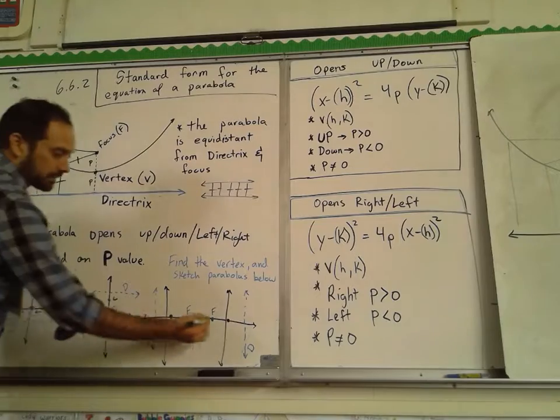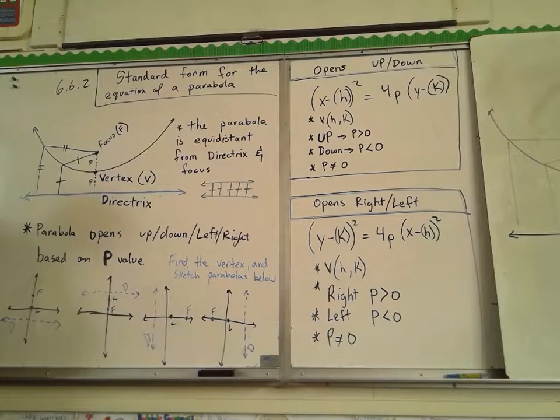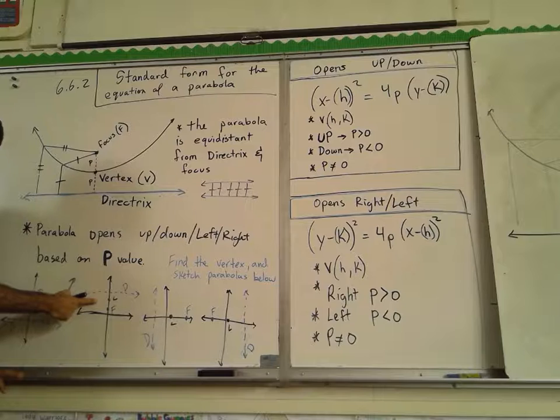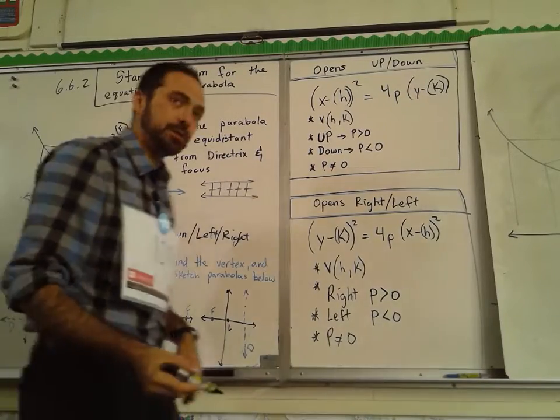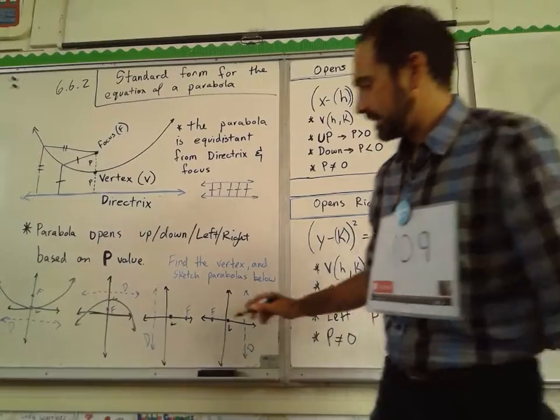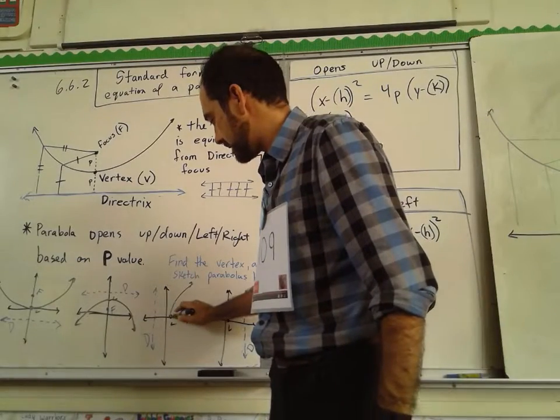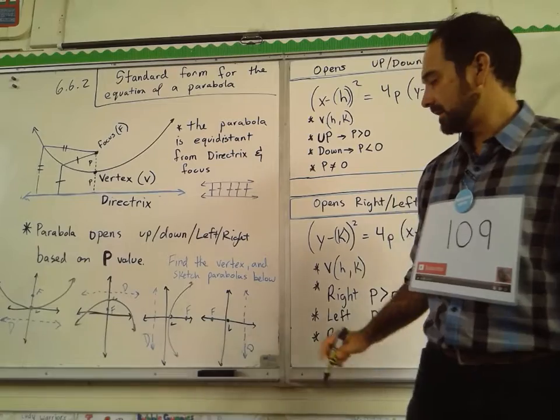But now watch. Let's go ahead and put in our parabola. Is this one going to open up, down, left, or right? Opening. Because remember, that focus and the directrix are the same distance all the way through. Right? How about this one? Up, down, left, or right? What do you think? Down. How about this one here? Up, down, left, or right? Right. You're right. And this? Left.